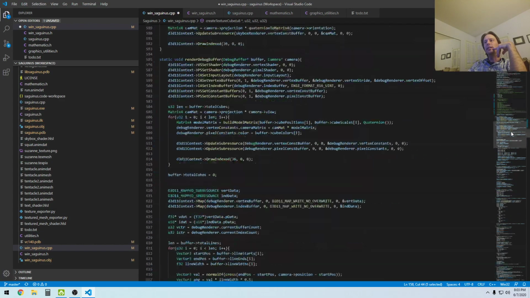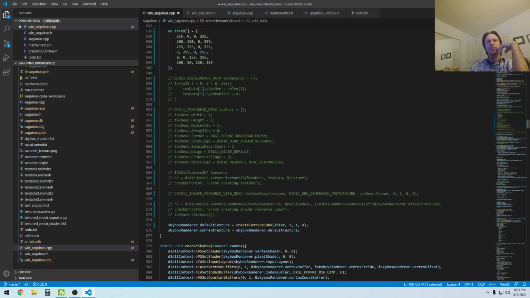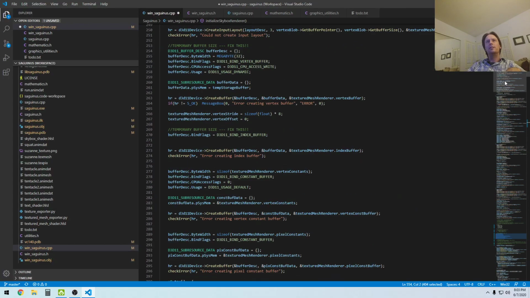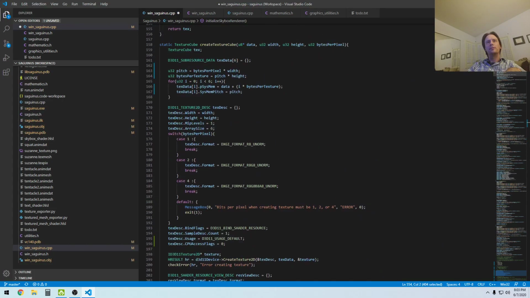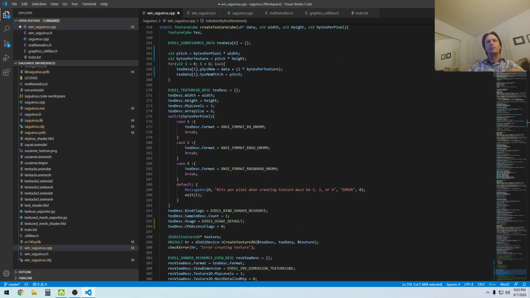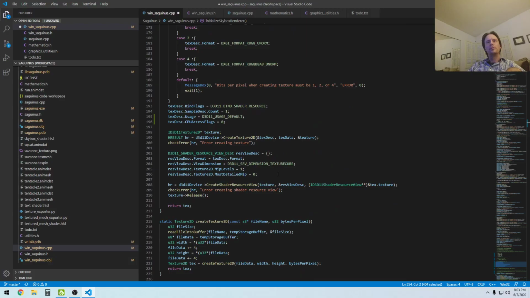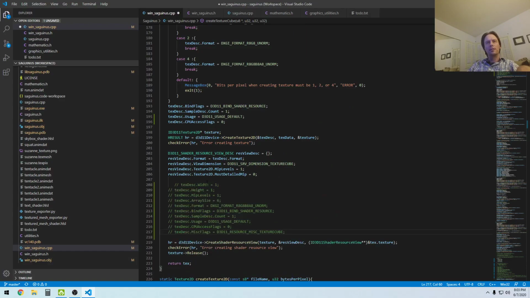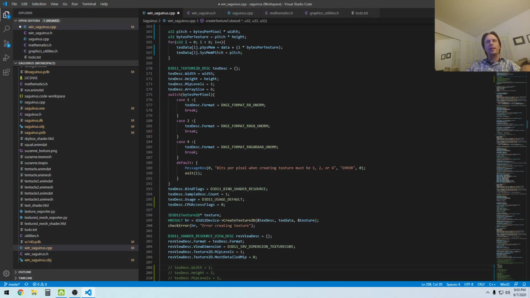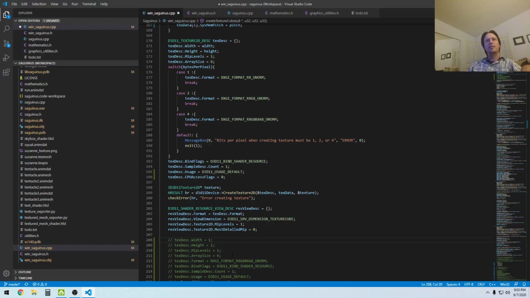What am I forgetting? What about down here? Because this all worked. Oh, you know what? Wait, did I forget something here? So I got the width, the height, 1/6, the format, the bind flags.